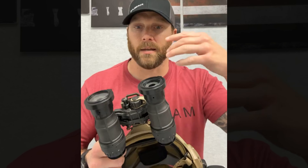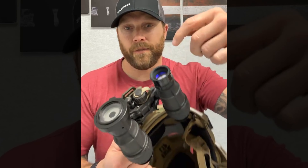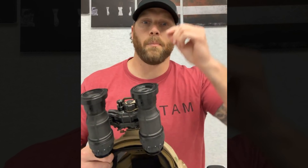Another question we get: can I use these as day filters or just poke holes in my rubber caps? The answer is sort of — you can, but the problem is that if you poke a hole in the end of your rubber cap, you've just ruined that cap from providing any protection on this very expensive, very difficult optic lens. You've eliminated that rubber cap from protecting the lens from dust, debris, and anything like that.